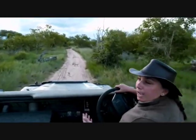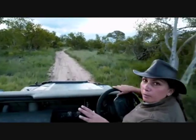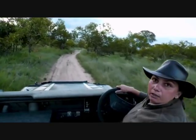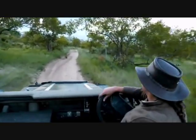So remember, we've been having that little bit of rain, a little bit of drizzle. A lot of his territory markings are going to have been washed away. So it seems he may move around, and then some of his other territorial markings, and then is possibly pulling back into Djuma to be able to do that, do it on this side as well.